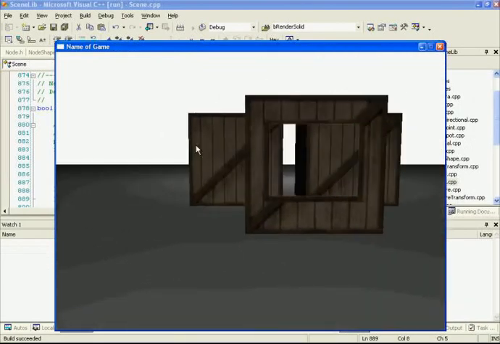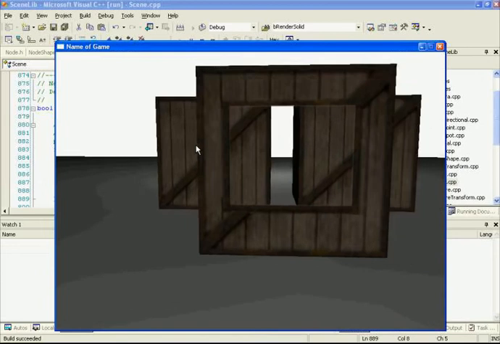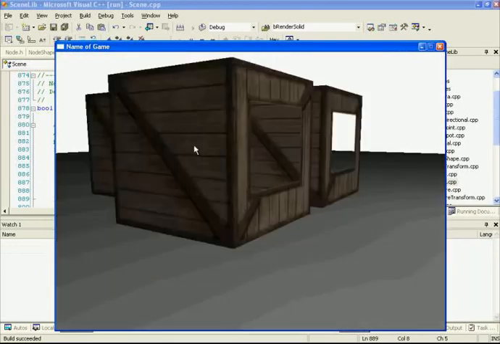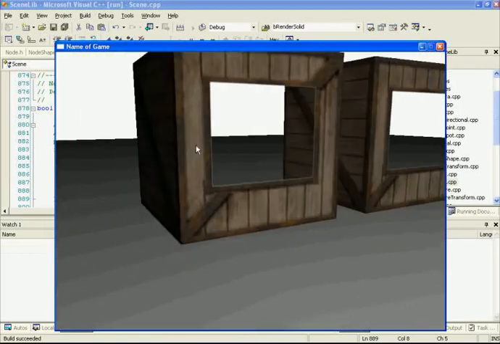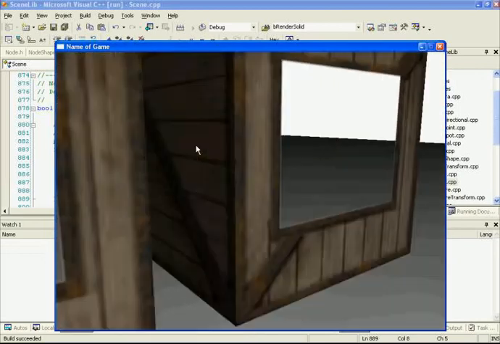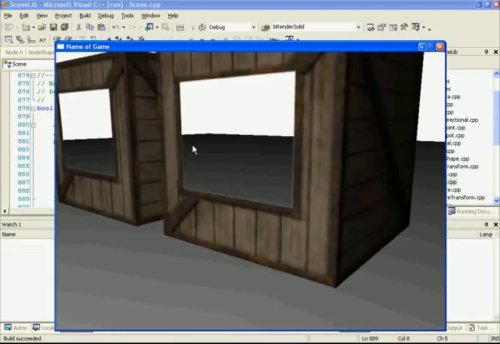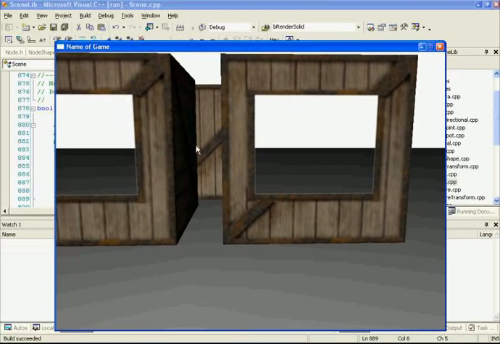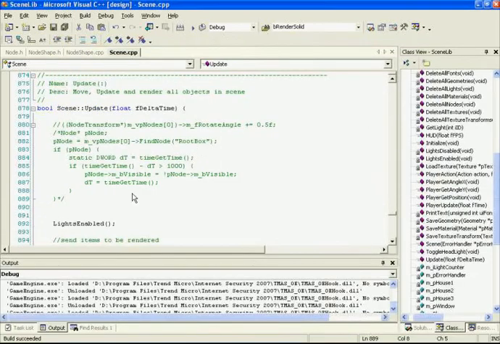Now notice when we look through this window, we can see the first 2 on the left and on the right perfectly fine. However, when we go back to the beginning here, we can't see the box in the back through this window, but we can see the box on the right through that window. Whereas when we go look through this window, we don't see either of the boxes. And that's because of the order in which we're rendering these boxes. Because we have transparent objects, they're not being rendered correctly because they're being depth sorted by OpenGL automatically. And everything gets messed up. Well, we can correct that.